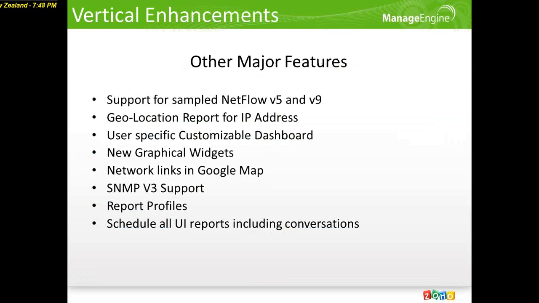Other major features: sample-based NetFlow export. If it is a flow device, it exports a lot of flows. In a sense, it even exports 10 or 20,000 flows from a single device. From those devices, we can use sample-based NetFlow export so that the flow rate will be reduced. And also, sample-based NetFlow is recommended by Cisco for major core devices which are pumping a lot of flows. It also reduces the CPU load and the memory used for exporting NetFlow packets. And geolocation report for IP address.